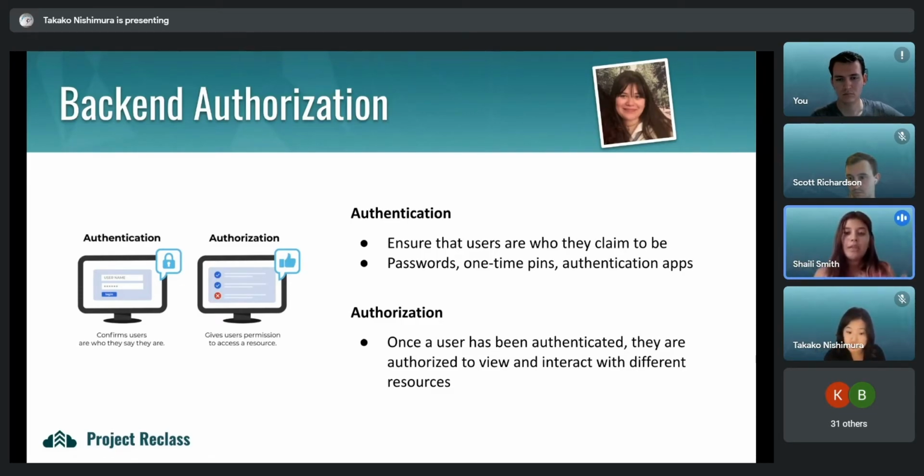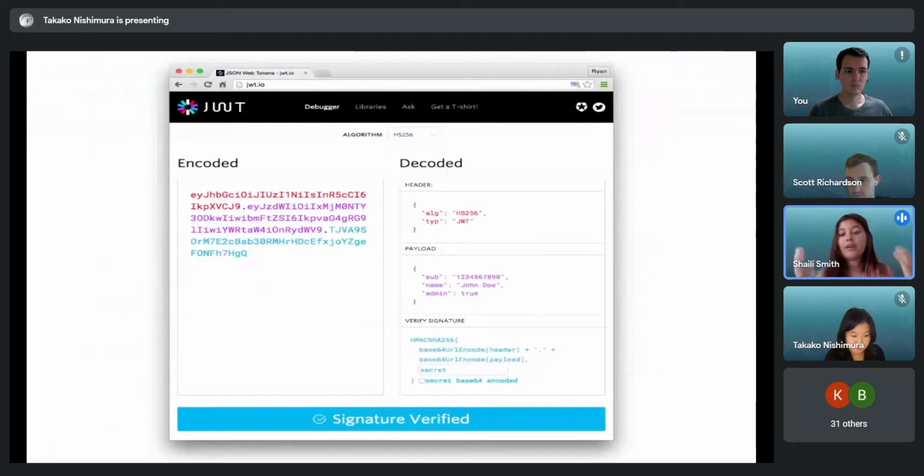For example, if you take two people, Alice and Bob, Alice is an administrator. They both have to go through the authentication process to be sure that Alice is actually Alice and Bob is actually Bob. But once we know that they are who they are, we have to make sure that Alice is able to access the parts of the resource that an administrator is supposed to access, and Bob can only access the generic user features.